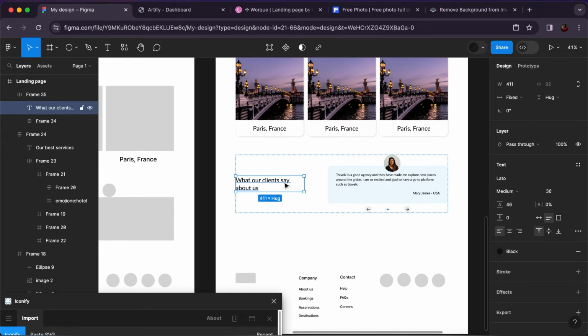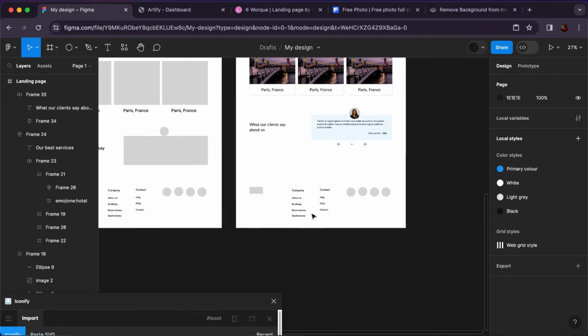That's auto layout. Okay, so that's that for this section.